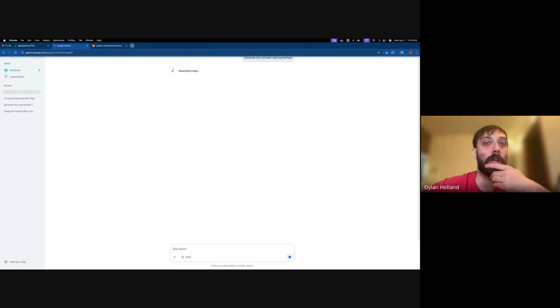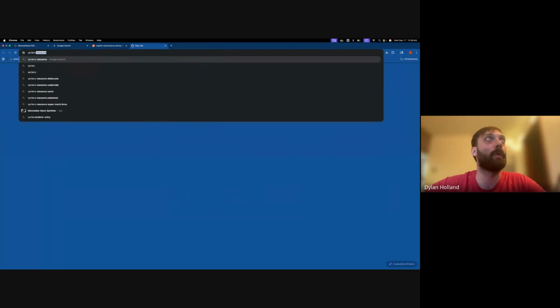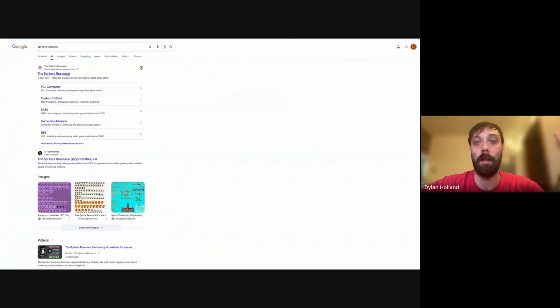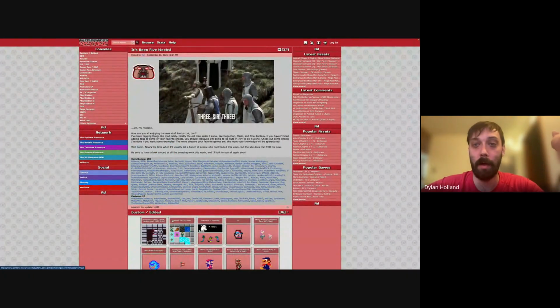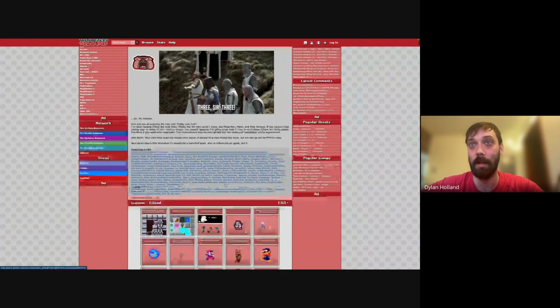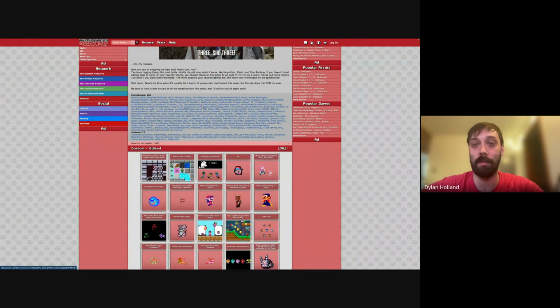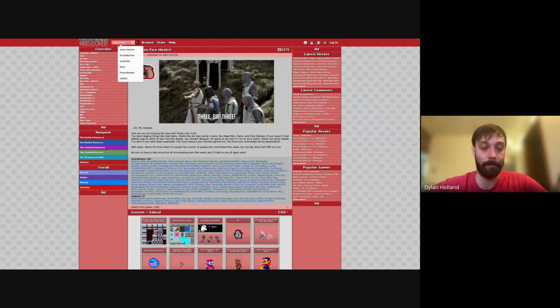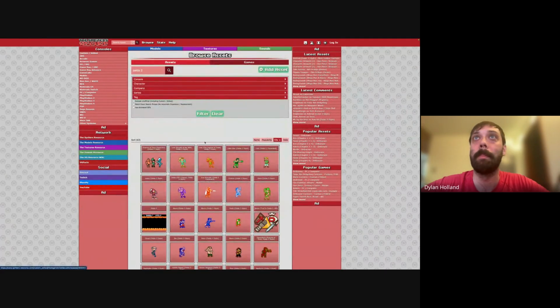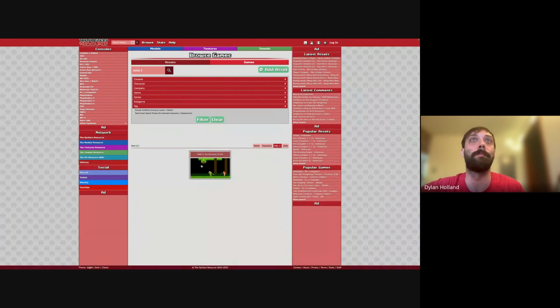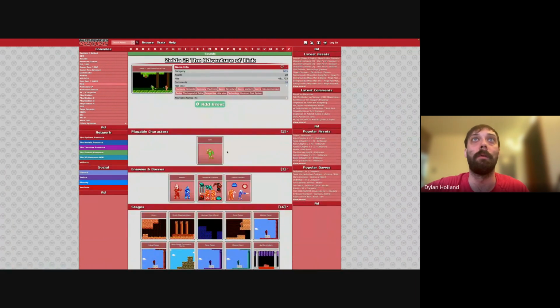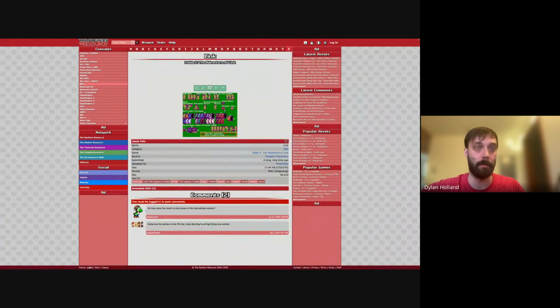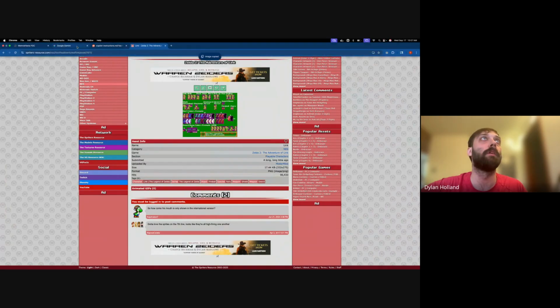While it does that, what I actually did though is there's a really cool website called Spriter's Resource, which I used to use back in the day. It's like a 25-year-old website, and these people like 20 years ago just dumped every 2D video game on every console that existed at the time, and any video game you can think of that existed in like 2003, they probably have sprites for it. So what I did to get the ones I use is I just typed in Zelda 2. Let's see, go to games. Yeah, here we go. And then I just copied link, copy the image, and then went to Gemini.